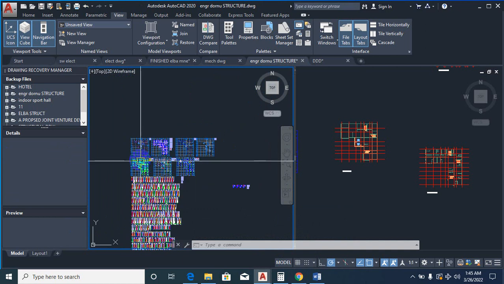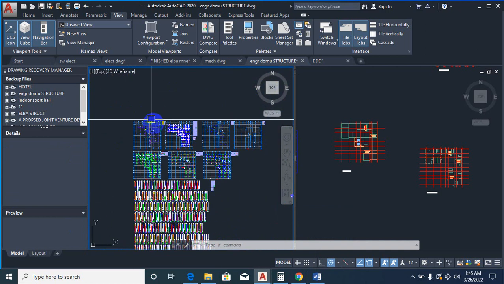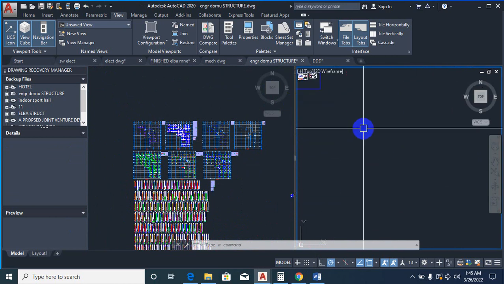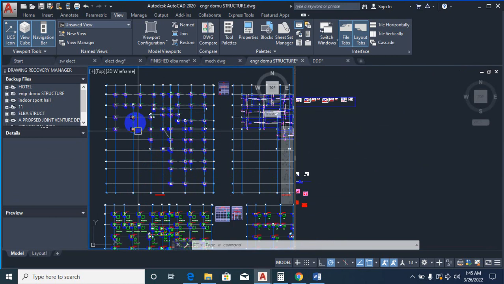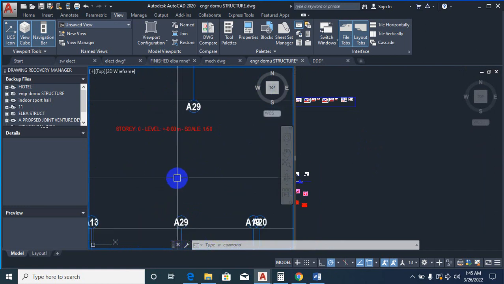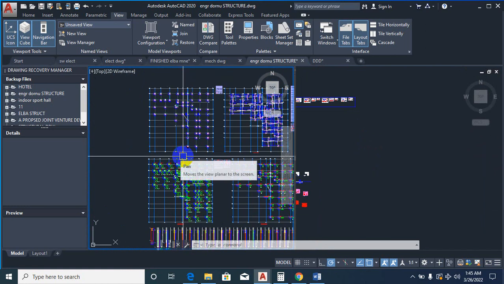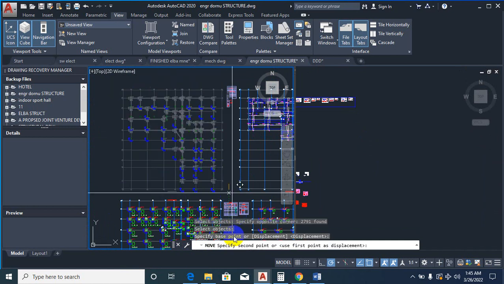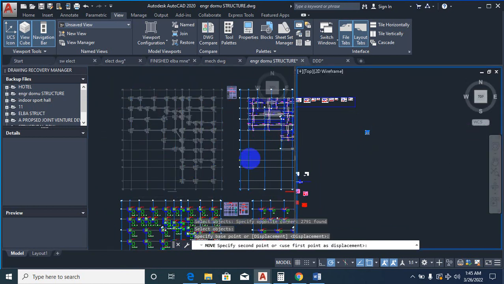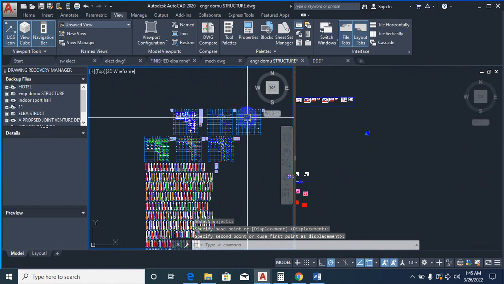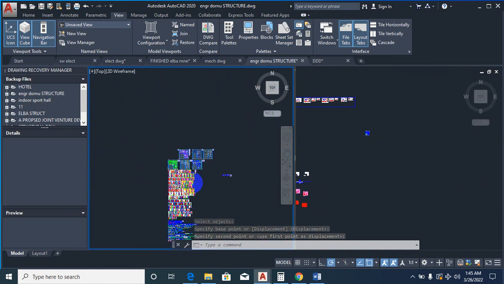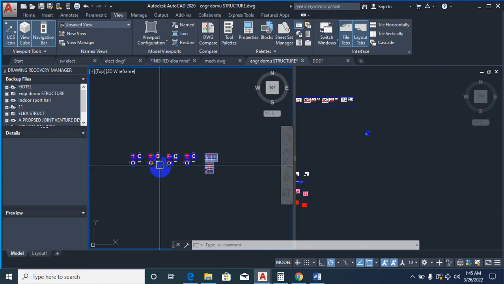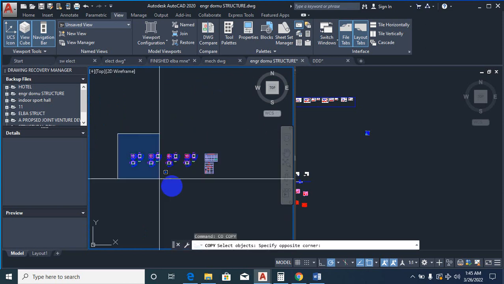Good. Now I'm going to quickly rearrange this. What is this? Story 0. This is foundation. Let's look for this, this is column detail.